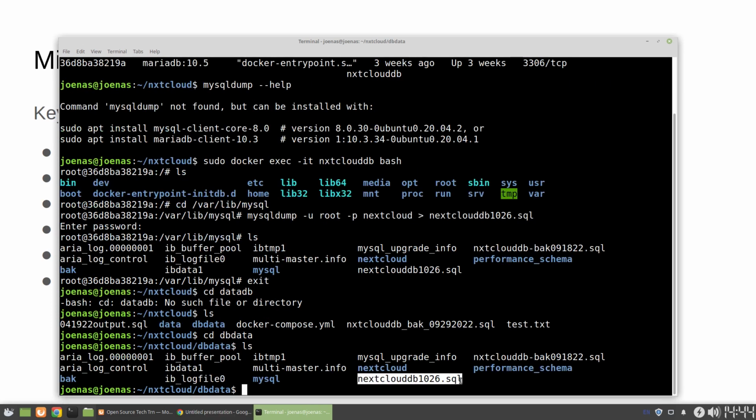So the way I did the migration was I actually copied everything over to the new host to make sure I had everything. But then what you need to do is rely on these MySQL backups. If you ever need to do a restore, you essentially can do a similar command.